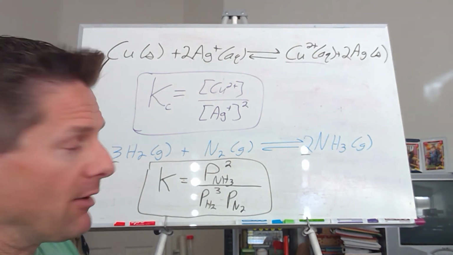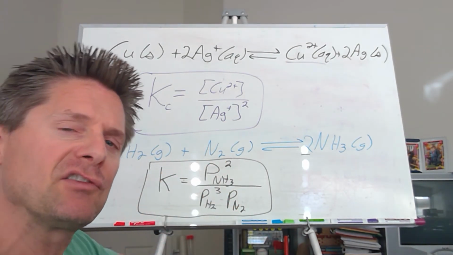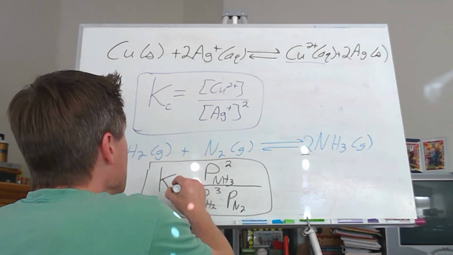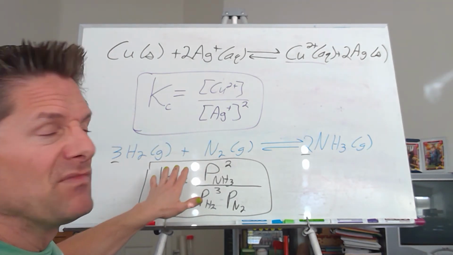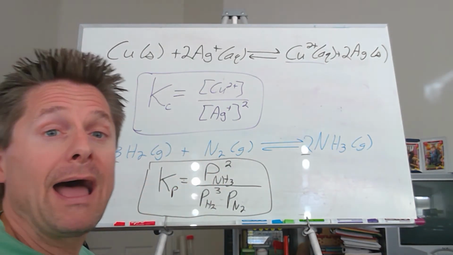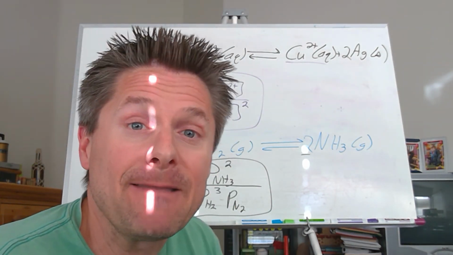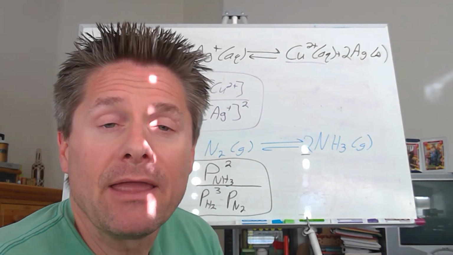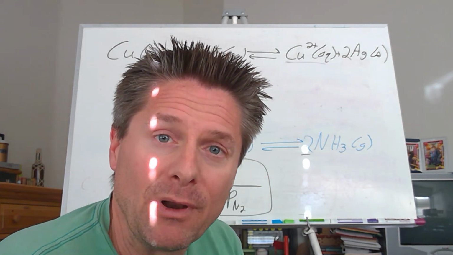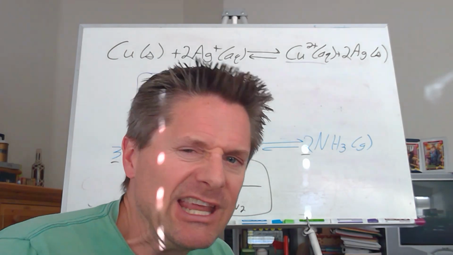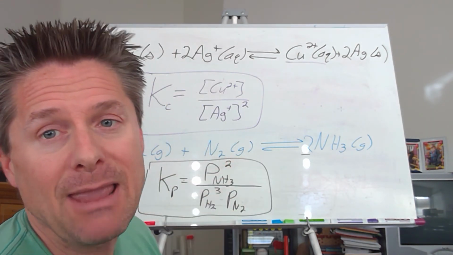Now, you can use a generic K symbol, but if everything is a gas and you're using partial pressures, sometimes you'll see them put a little P here for KP, right? So a subtle difference. And in a different video, I'm going to show you how to convert from a KC to a KP, all right? Now, in the next video, we're going to look at all the different types of K values we'll run into in further chapters. I'm just going to introduce them all to you so you're familiar with them. And then we'll relate KP to KC in that one.